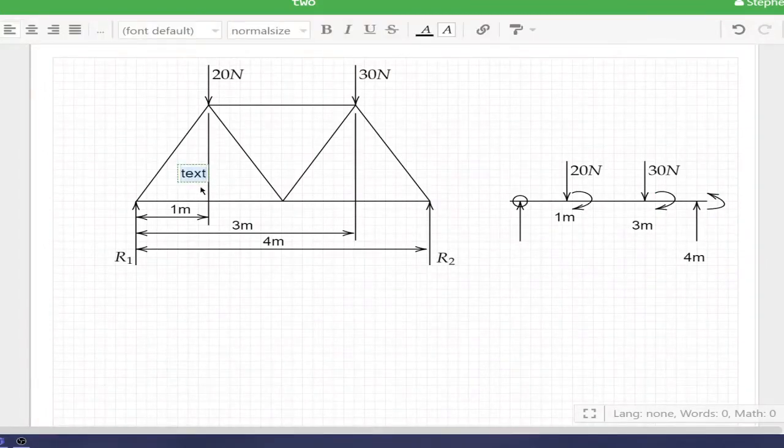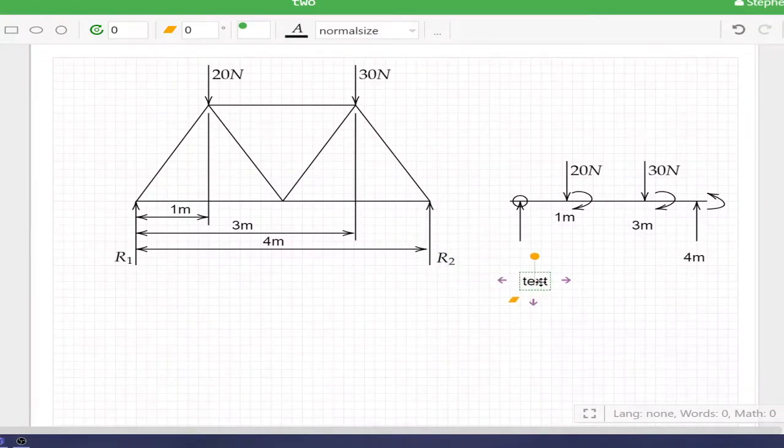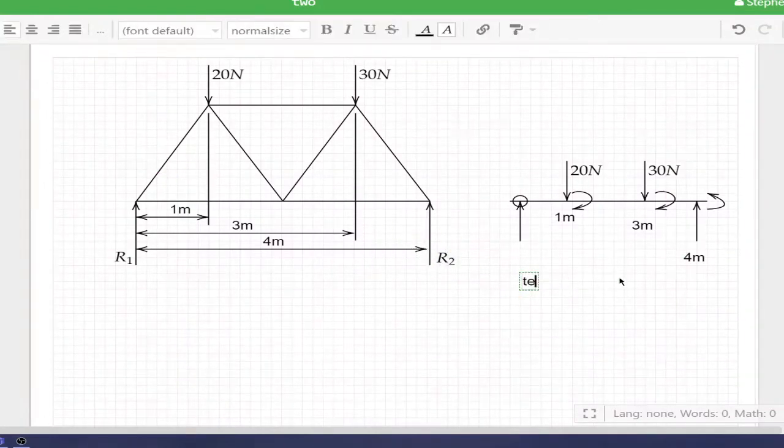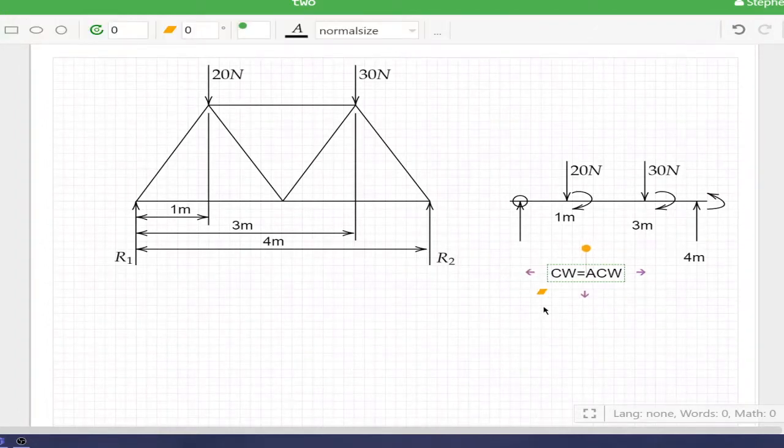So what we're doing now is we are saying that clockwise moments must equal the anti-clockwise moments, or if you prefer, we can also say that the sum of the clockwise and anti-clockwise moments must equal 0. So there's our clockwise and anti-clockwise moments. So let's take our first moment. From this point, it's 1 meter. Okay, that's our distance, and our force is 20 newtons. So that's going to be 20 newtons times by 1. And I would like to think that I can just put 20 newtons in, because 20 times 1 is 20, and I don't have to do that in steps.